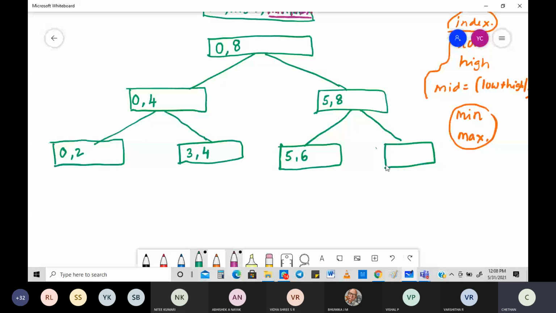What is the average we got? The average we got is 6.5. Okay, so I've taken only 5 and 6 here, and 7 and 8 right here. So this is all done, the low and mid values, the low and high values of these, up to here, it's all done.